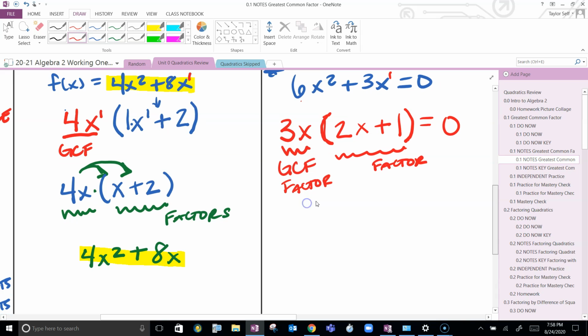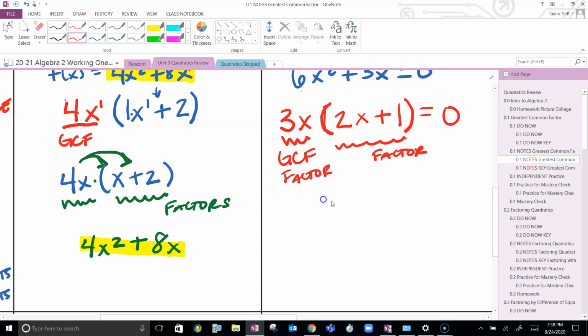Okay, now let's see if you got the zeros. Actually, try to get the zeros real quick. What are the zeros? If you didn't already get them, now try to get them. Find the solutions or the zeros. Okay, you should have tried to find the zeros. The way we do that is we take each factor. These are the factors. Take each factor, set them both equal to 0, and then solve for x.